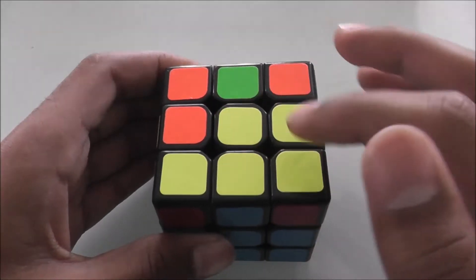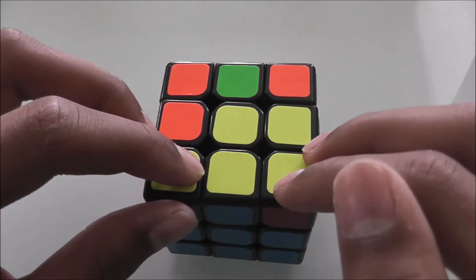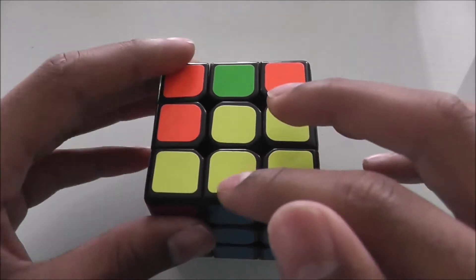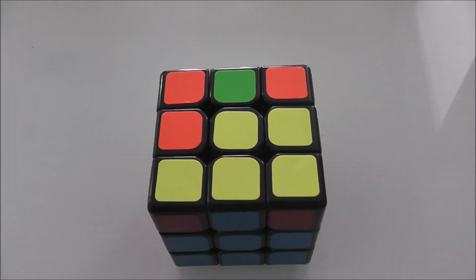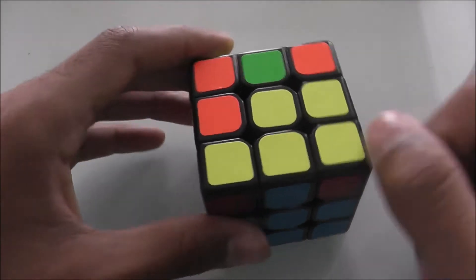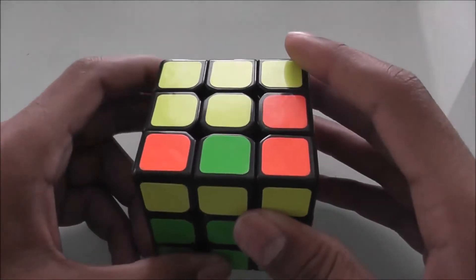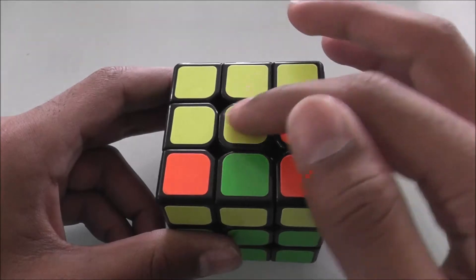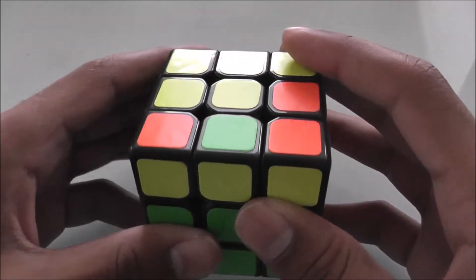We're not worried about these pieces because they are corner pieces, so we only care about these four edge pieces and the center piece. Now, if you get the hook to start with, or you just did the algorithm to turn it into a hook, then you're going to hold it so that the hook is like this in the top left. Now you use the same algorithm again: F R U R' U' F'.